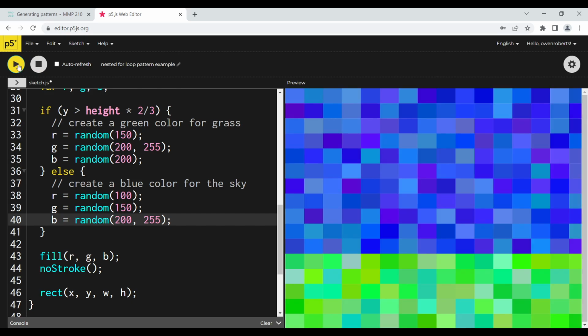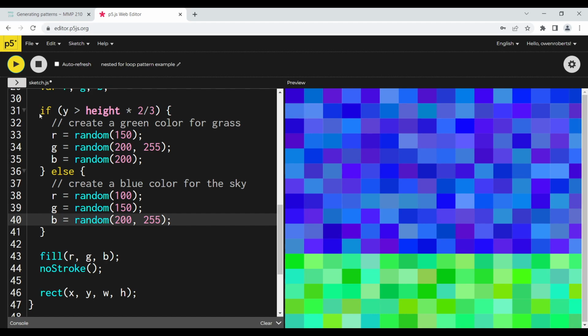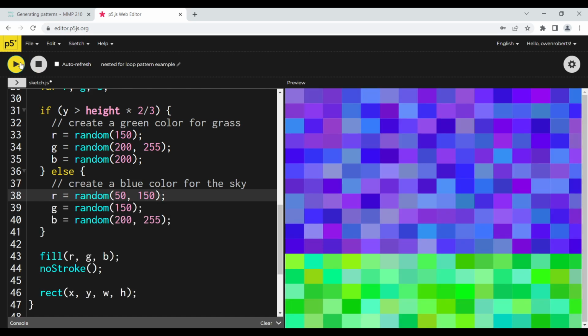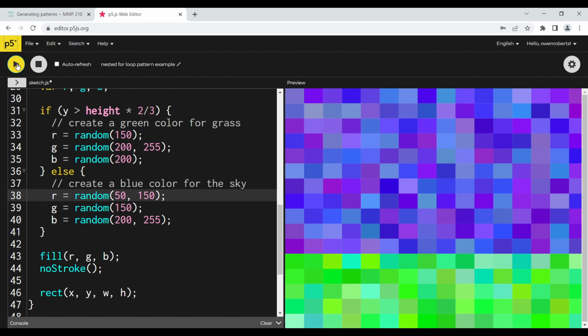Now we have a really blue sky. It's a little bit on the darker side, so I might want to raise the values of my red and green a bit because I'm still mixing the colors together. If I have 0 red and 0 green, I'm going to have a darker blue. So if I raise the floor a little bit for red, if I do 50 to 150, they're more purple now, but you can see they're lighter in general.